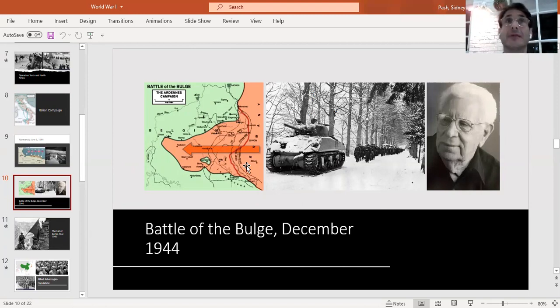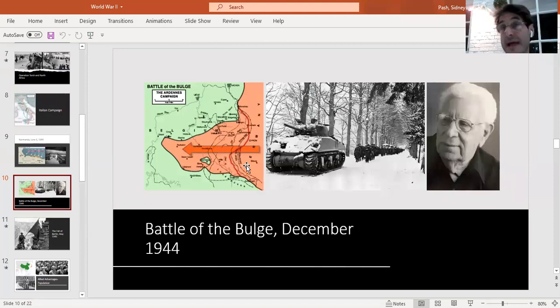German casualties in the Battle of the Bulge exceed 80,000 men killed, wounded, and captured. American casualties in the Battle of the Bulge are similar. By the Battle of the Bulge, the Germans have been fighting for over 5 years. They're fighting on 3 separate fronts. They can't replace those 80,000 men. We can. I think the Battle of the Bulge is the place maybe where our manpower advantage late in the war begins to sort of manifest itself. The Germans are not just running out of equipment, oil, they're also running out of people.